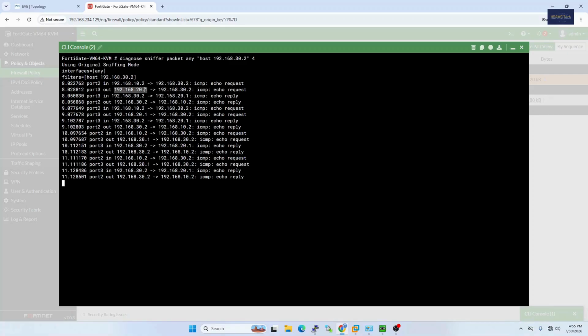Why? Because once you enable the NAT, the IP is provided from the firewall, 20.1.